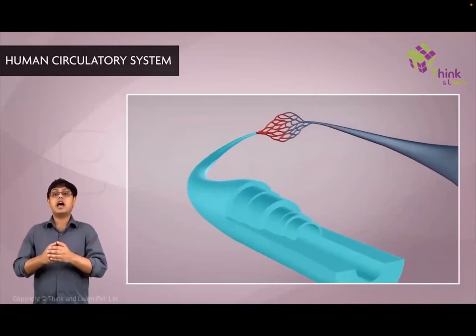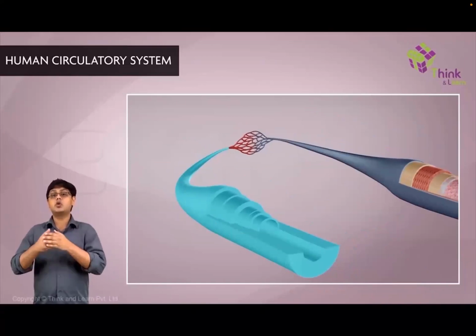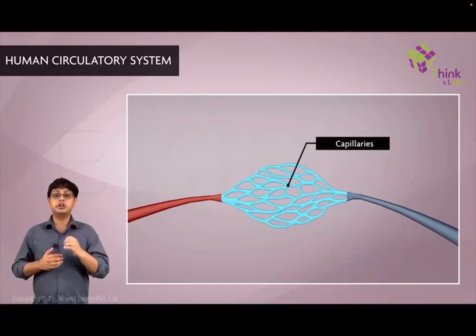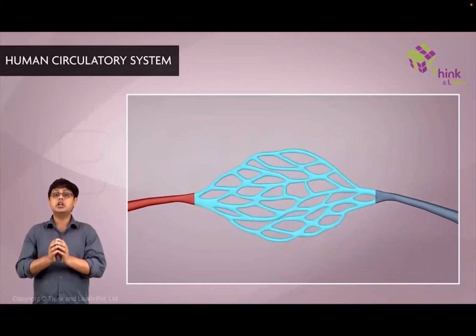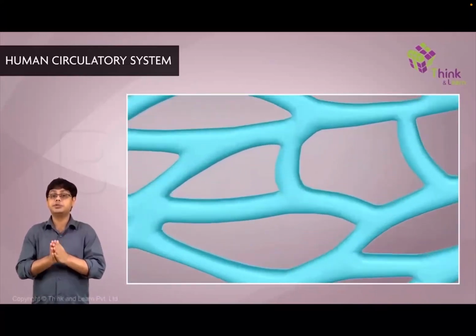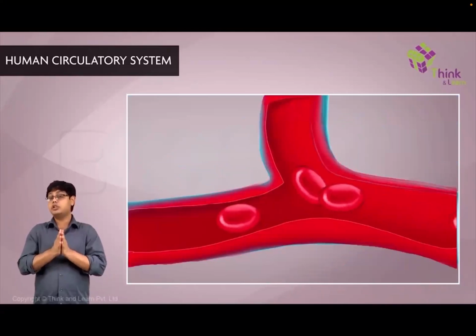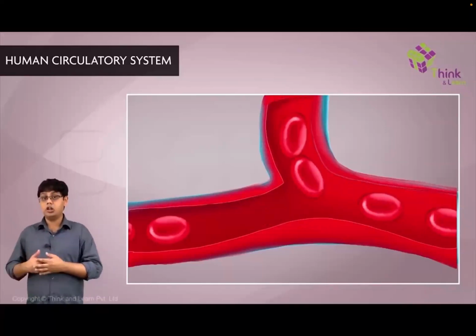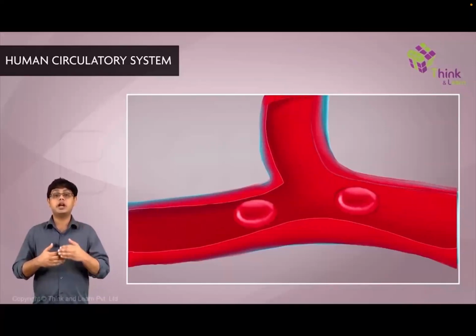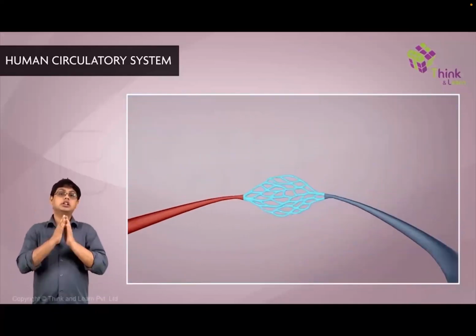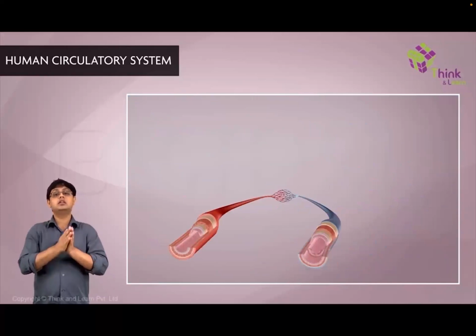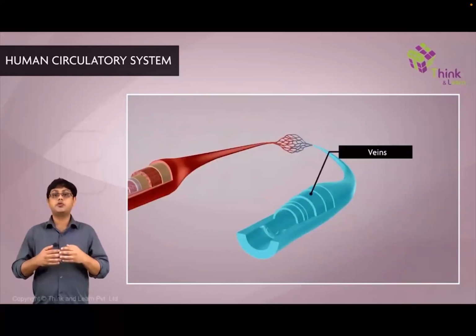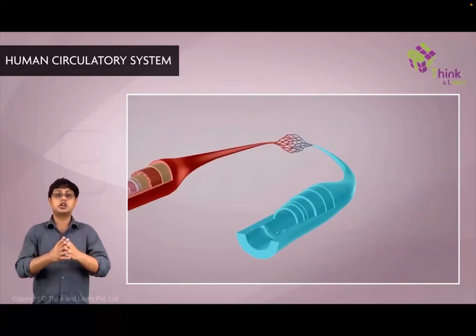The larger arteries narrow into smaller arteries, which further narrow into arterioles. These arterioles then join with smaller vessels called capillaries, whose walls consist of a single layer of endothelial cells lying on a basement membrane. They are so narrow that RBCs must actually flow in a single file. This slow flow and the thinness of the wall allows exchange of substances between the blood inside and the cells. The deoxygenated blood carrying wastes then leaves these capillaries and enter venules, the smallest of the veins. These join to form medium-sized veins and eventually larger veins.